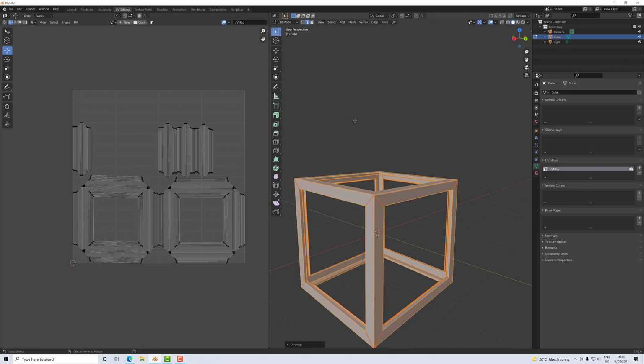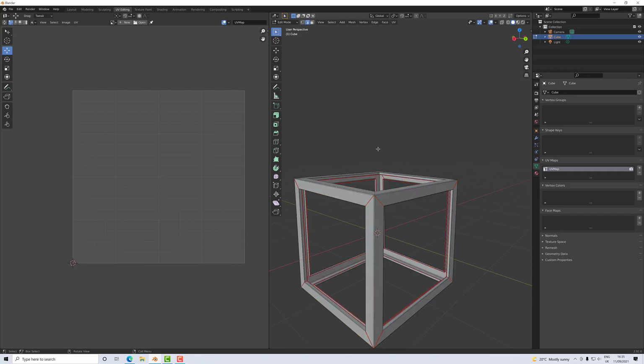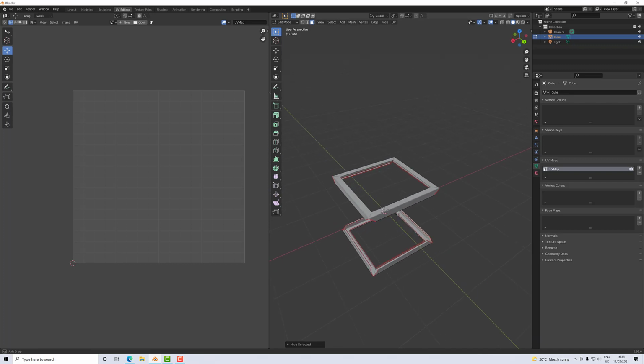So first of all, I want to hide what I've mapped because I don't need to see it anymore. So I'm just going to click off there to clear my selection, and then in poly mode, with Shift Alt held down, I'm going to select everything around those posts and then press H to hide. And now we've just got these top ones to do.